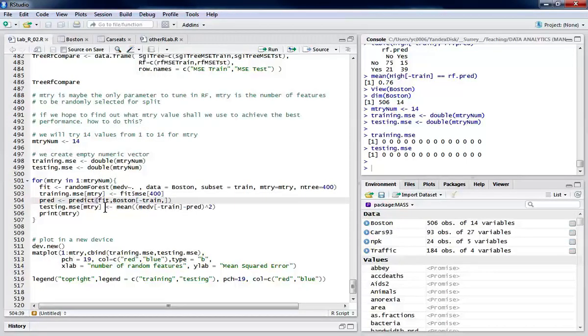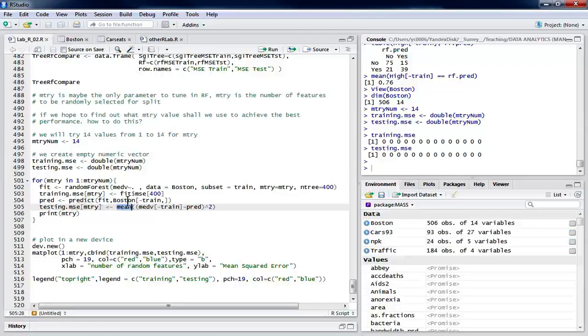And also after that, we hope to do some predictions using the fit. This is our model, so we also use the predict function, giving it a model and also some data. The data is the Boston dataset, and then we're going to use the index. This is the not-training index, which means this is the testing dataset. After that, we calculate the MSE. The MEDV is the real data, and this is our prediction. So we calculate the difference, square the errors, and calculate the mean.